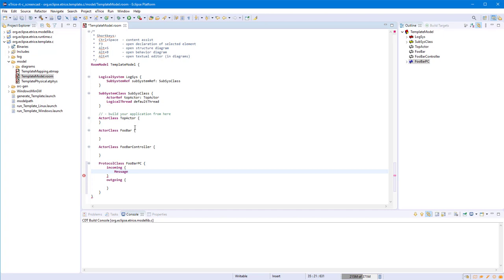As incoming message, we define the command initialize, and as outgoing message, we want to define the response initializing.